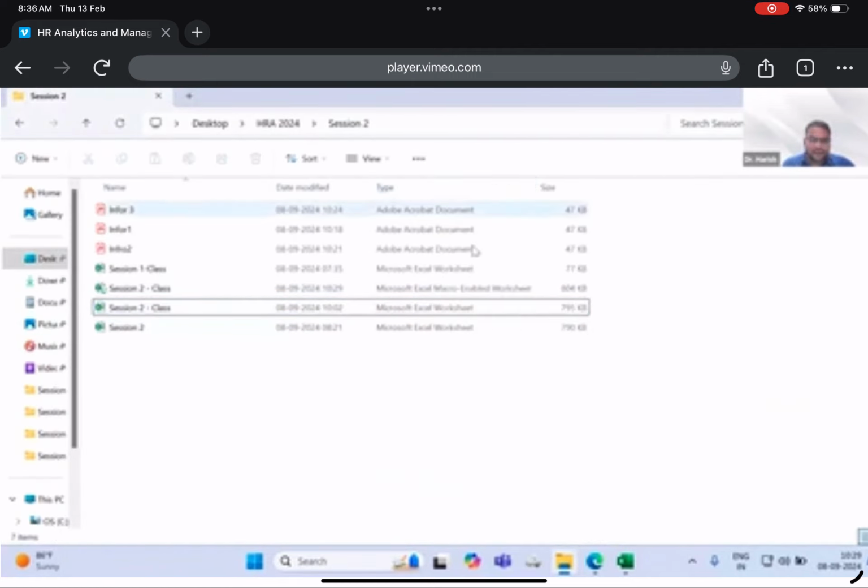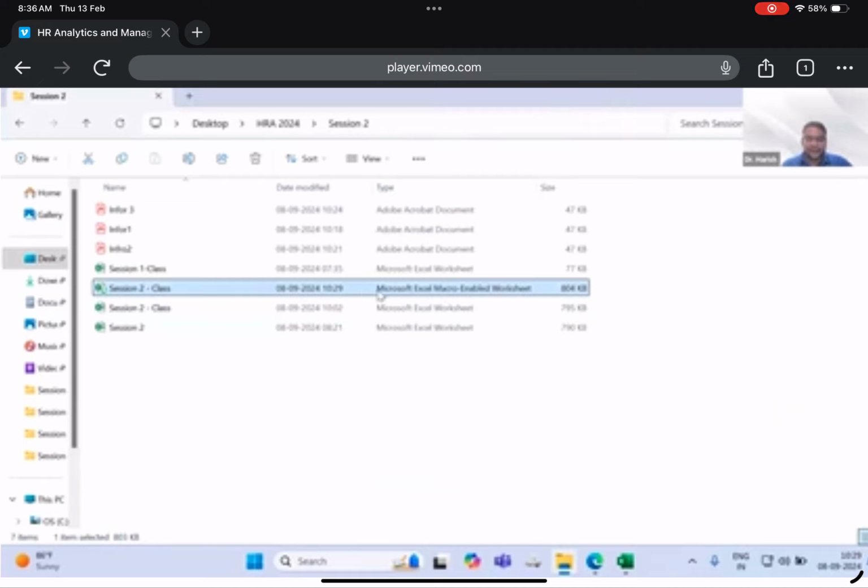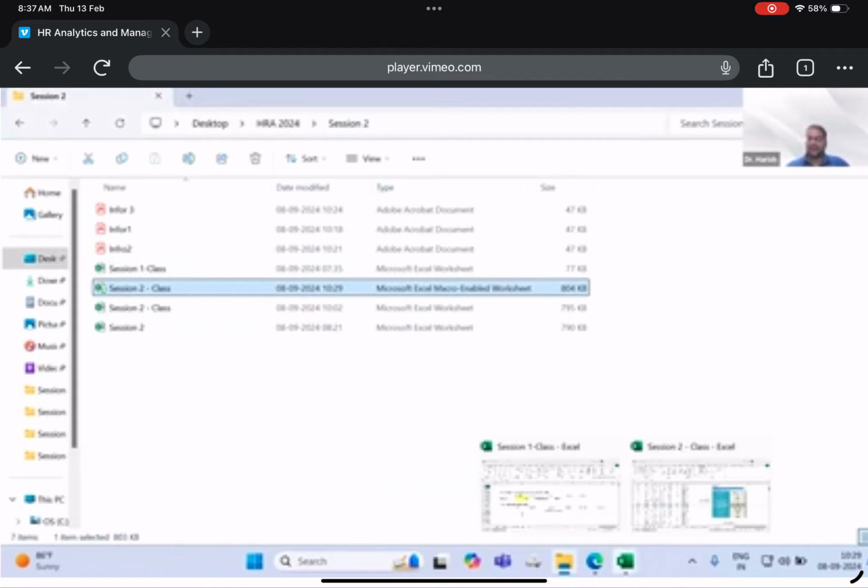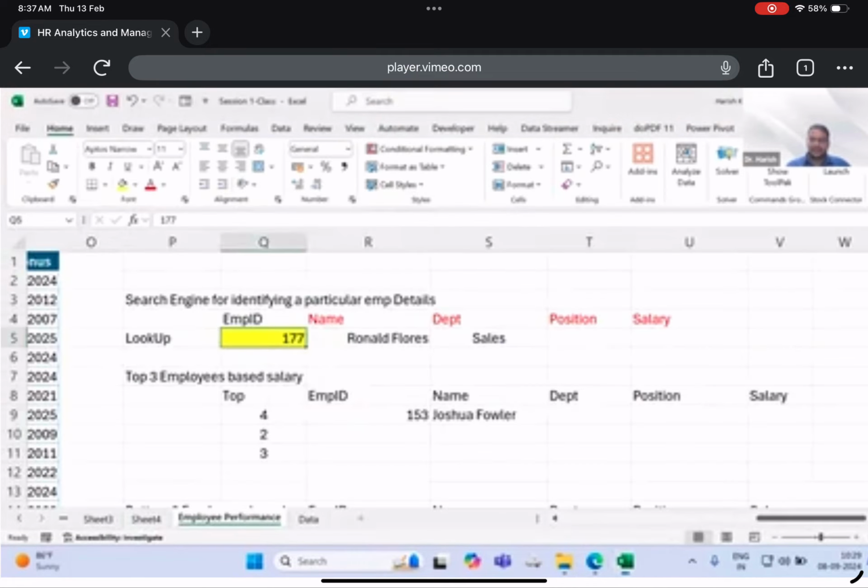This has been saved. Earlier, it was a Microsoft Excel worksheet. Now it has become a Microsoft Excel macro enabled worksheet. Whenever I open it next time, it will enable macro functionality. Else, if you are not saving this one, your whole exercise will be deleted by Excel itself, considering this as a bias. Now, coming back to the issue, let me close that one.